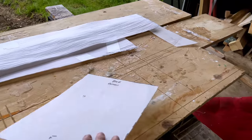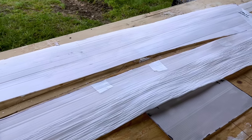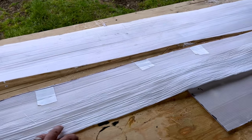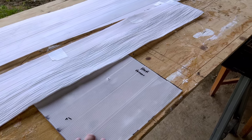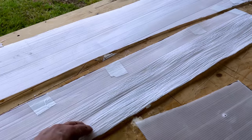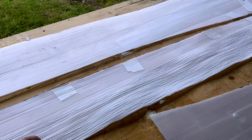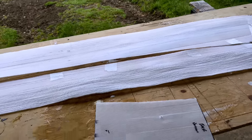Okay, so we've cut our template, guys. So we've got these ready to cut. This is a slightly thinner Corex that we ordered this time around, and it's nowhere near as nice to use as the Corex that we used before. I think this was like a 3 or a 4 mil, and this is a 2 mil, and actually it's just too flexible. We've really struggled with this, but we've got our templates now, so we'll get some balsa and get those cut out.